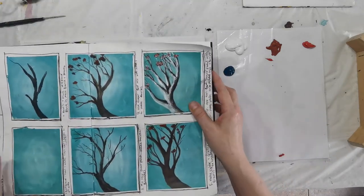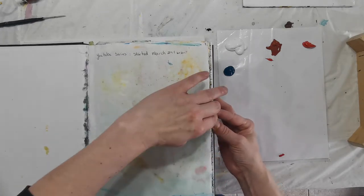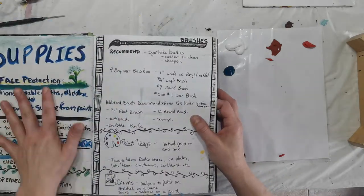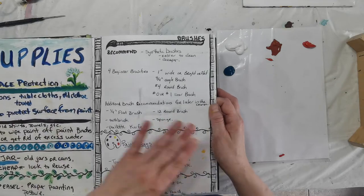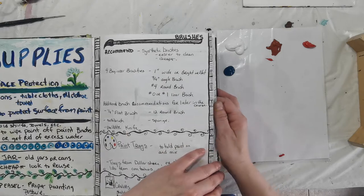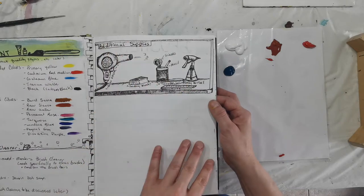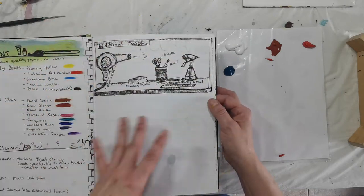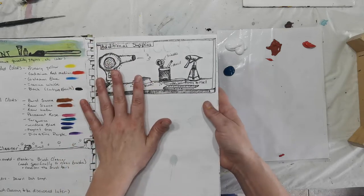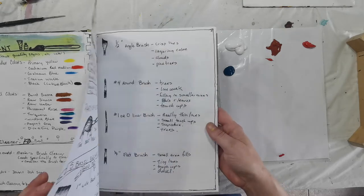I've been doing some notes in this book, and this is kind of what I talked about in last week's lesson. So in case you're just joining in, this was just the title page of my book, and here was where we talked about the supplies — everything that you'll need to get into painting along with me, as well as the paint colors and additional supplies. You can do the notes and then later on, when you're able to, you can do the lessons along on your own time.